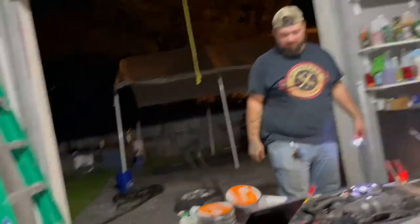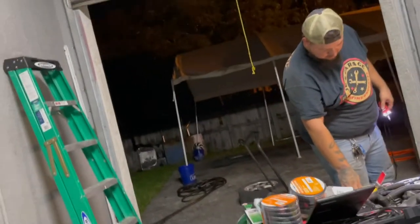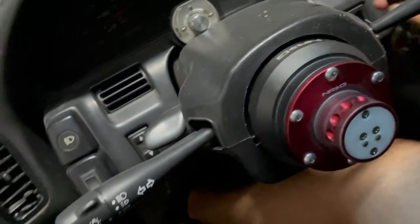It only took us about an hour. Do it again. So what changed? We went from a 15 amp to a 20 amp fuse — that's what did it for us, which is nice to know. How excited are you? I'm glad I don't have to cry because I almost did. Dylan and I — especially me — I have no idea when it comes to wiring stuff. Dylan had somewhat of an idea and it worked.